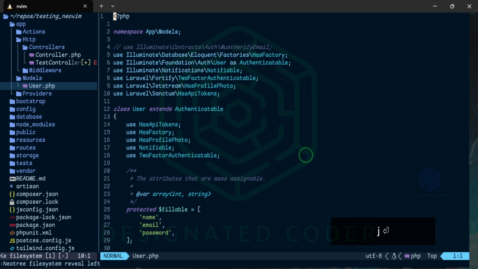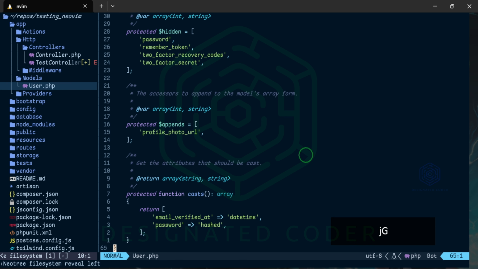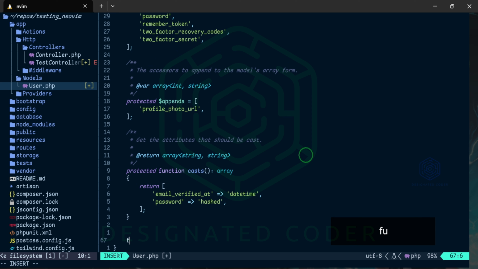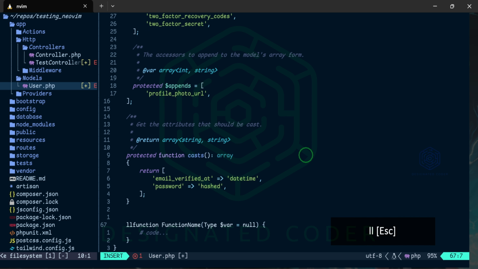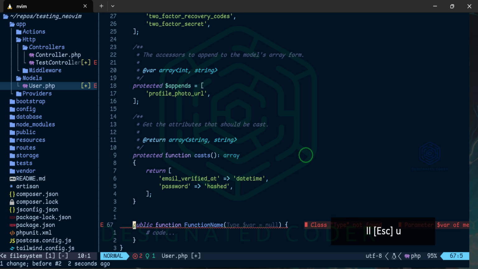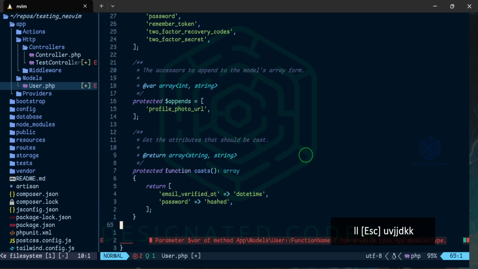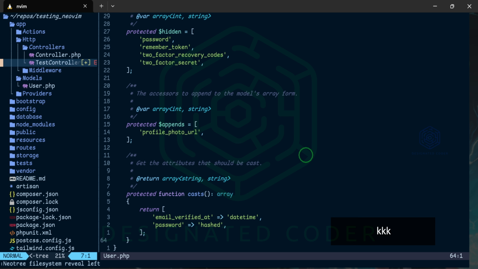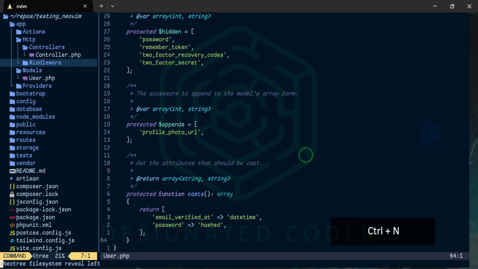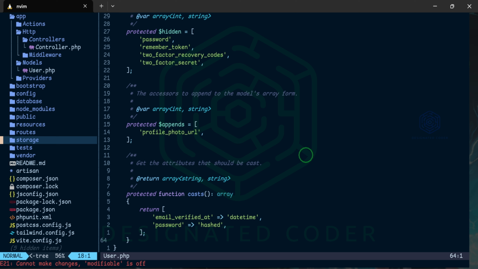So let's go to models, see what it can do for models. Let's say function in here. Same sort of a thing in here. These are Laravel functions. That looks good. Let me delete this file because we don't need it. We've set up code completions, we've set up snippets, we've made it a lot more user-friendly for us, and we actually have a pretty good setup for Laravel.